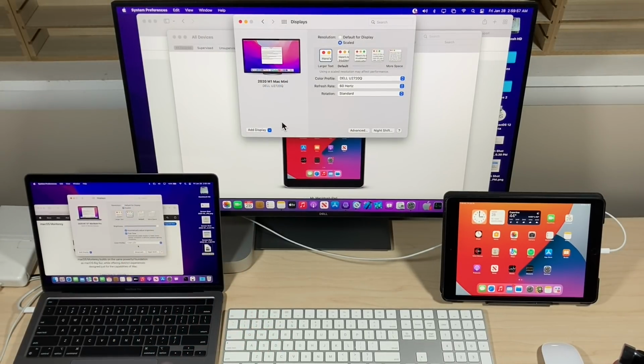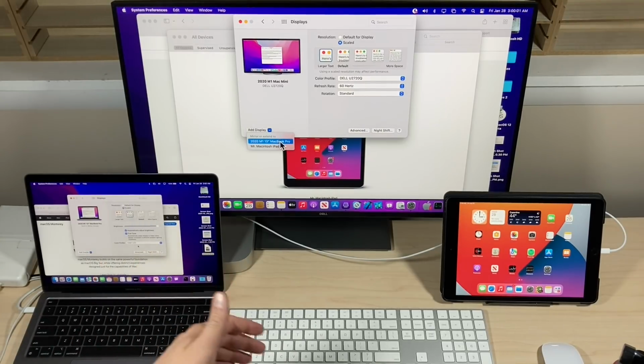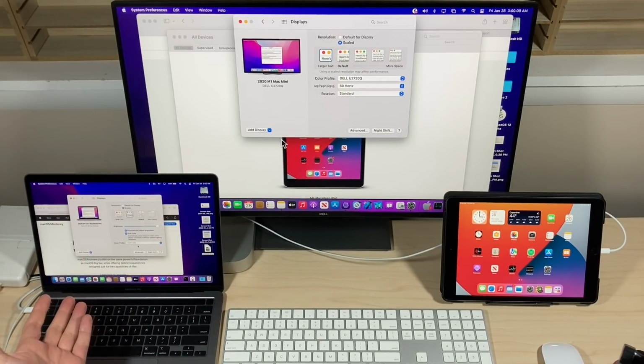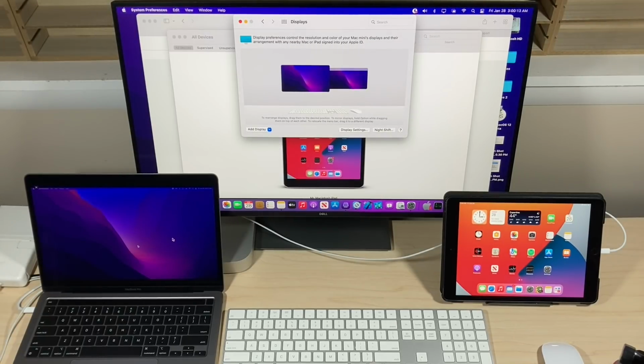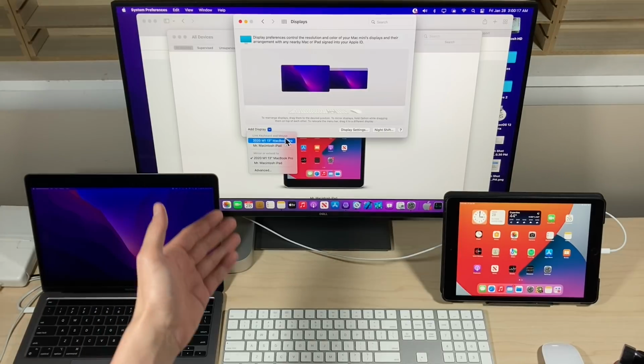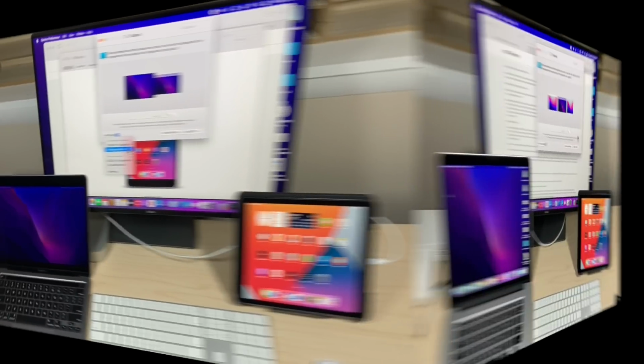So a way to kickstart it is to click add display and do the mirror or extended display to the iPad or another Mac. So we'll click on this and we'll extend the display to the MacBook Pro, and now it's extended. And we can go in here, you can see how it's working, and then we'll go back into Add Display, and look, we've got link keyboard and mouse enabled.